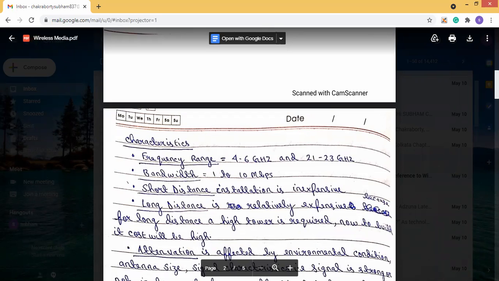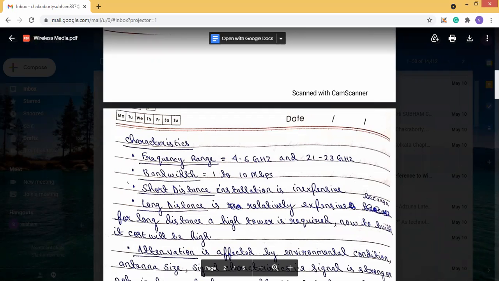So in case of long distance, we have to make the height of the tower high, because if the tower height is increased, it will cover a longer distance and a higher range. That's why increasing the tower height requires cost.